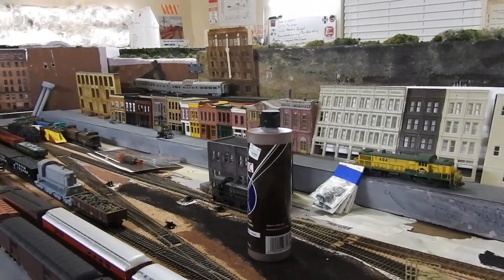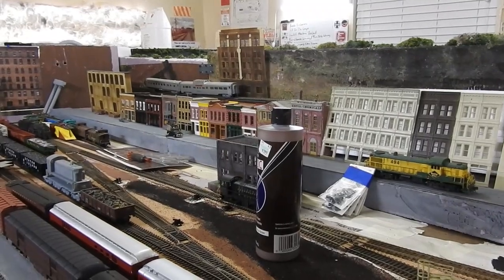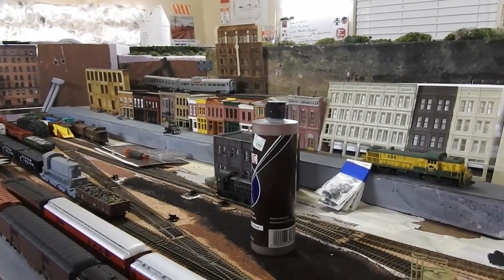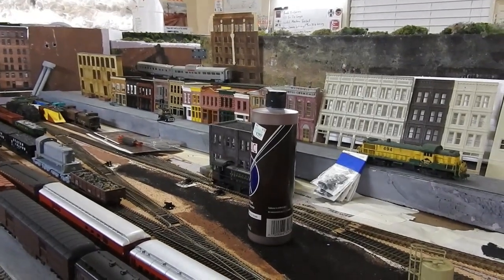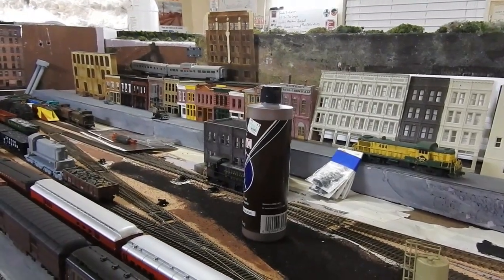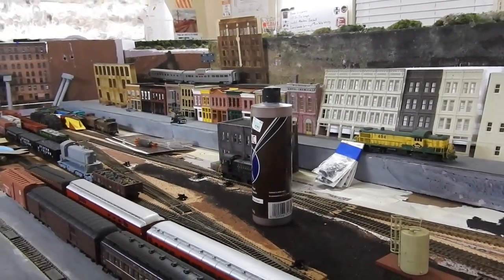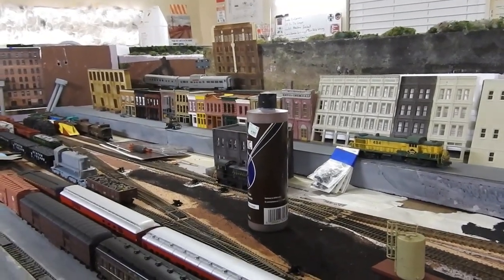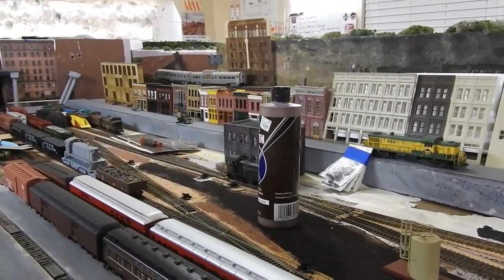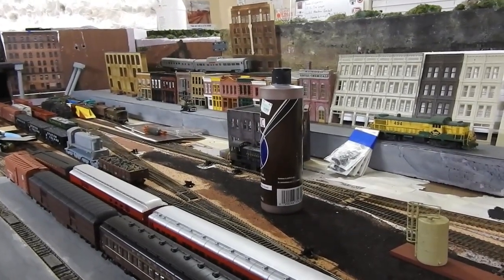If I have time, I do have some building flats that I may paint, or at least take them out of the box and just stick them back there, so it shows a little more of a backdrop where the city scene will continue behind the elevated section. So I may get to that, not sure yet. Just to see what I could get done. I got one more week to do some work on the layout, and then it's completely cleaning up time. My whole place looks like a workbench right now.